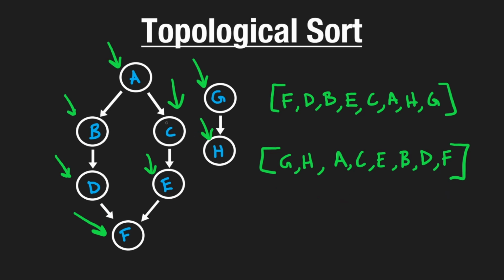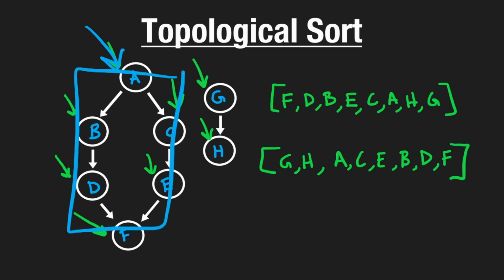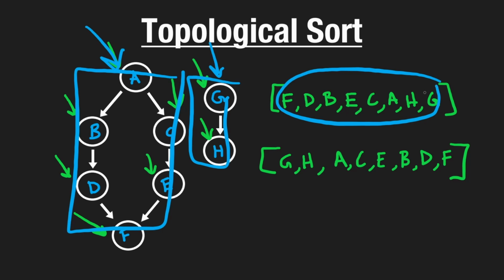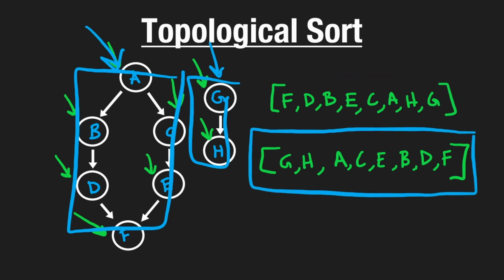So essentially what we found out is we want to run DFS on each of these components, but we want to do it in a post-order way so that when we build the output, our output is in reverse order. So what we can do after we're completely finished with building the output, we're going to reverse it, and then we will have a valid topological ordering. So that's all we really need to do.